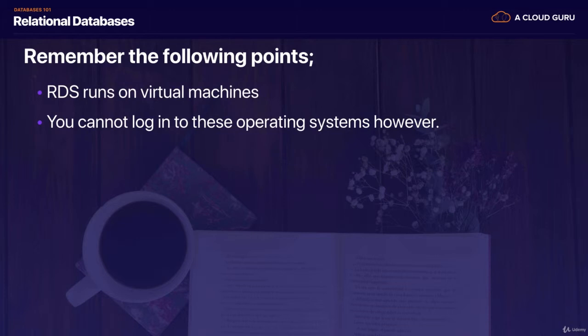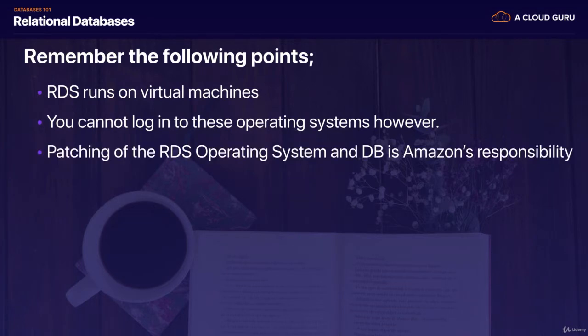You can do it for EC2, and that is your responsibility, but Amazon's responsible for the patching of both the databases as well as the operating systems that run on them. So patching of the RDS operating system and database is Amazon's responsibility. RDS is not serverless, and you will be tested on this later on in the exam. They will ask you whether or not it's a serverless technology.